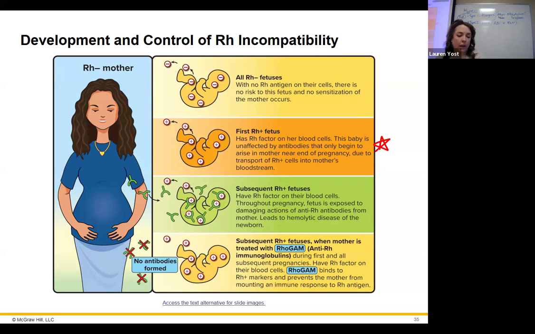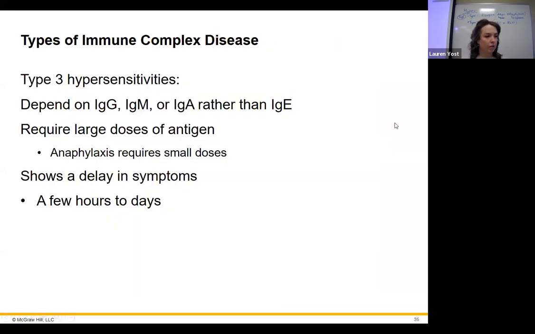But RhoGAM, that's what RhoGAM is. It's going to help prevent those antibodies from attacking the baby. If you guys have ever heard of it, I'm sure you have heard of people getting it. You may have gotten it yourselves. Probably didn't really understand about it, but it's extremely important. Be sure that if you are working in that sort of setting that your patients are aware of any risk associated with it. Hemolytic disease of the newborn is what that's called. Hemolytic: hemo, blood; lytic, lysis, breaking open of the red blood cells.